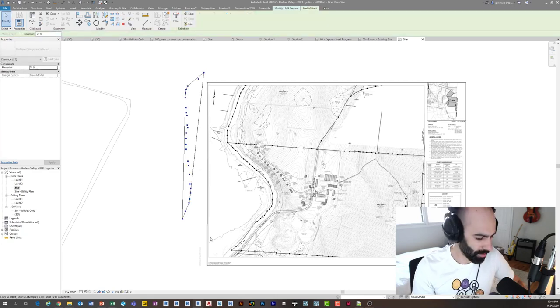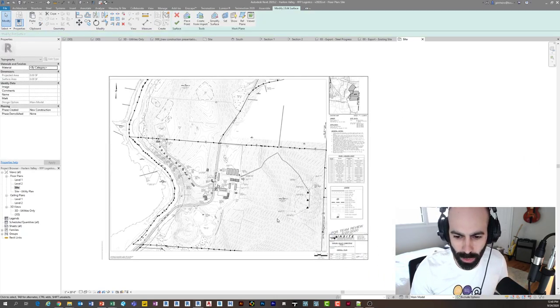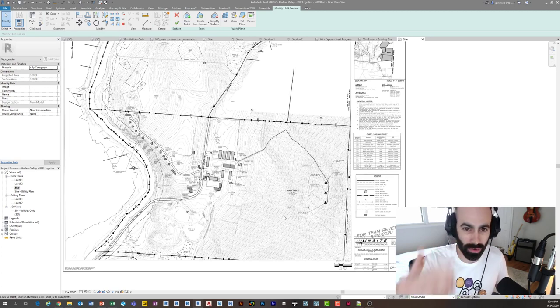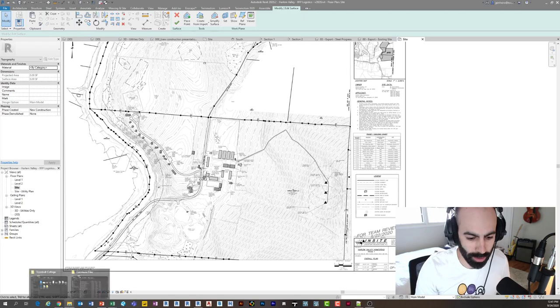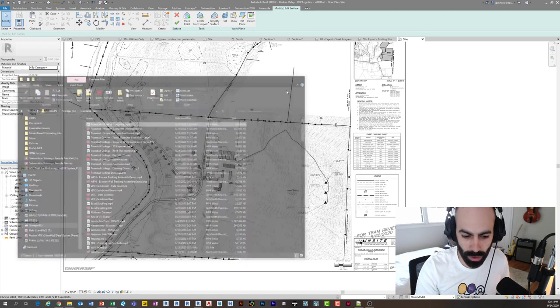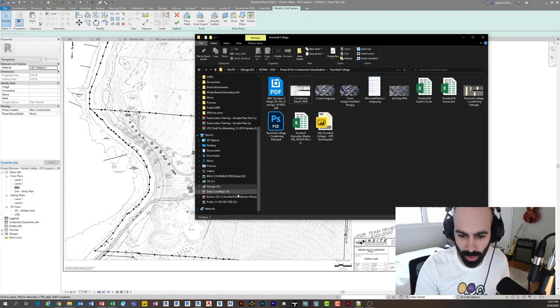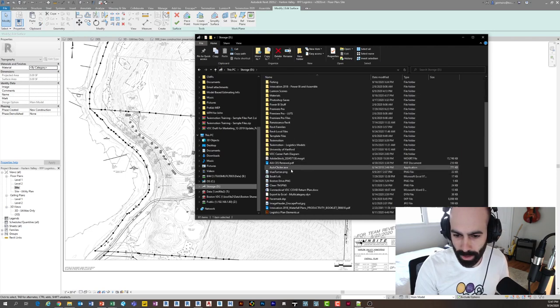So if you only have an image, which let's face it, a lot of times that's what we have, there are some techniques that you can use to actually create topo faster. And one of my absolute favorites is what I call the auto clicker technique. I will post a link to the blog post from a few years back, so you can get the download link to the actual auto clicker tool. But I'm going to open it here so you guys can see.